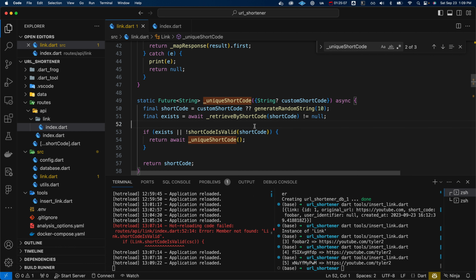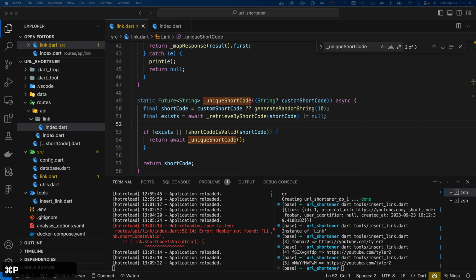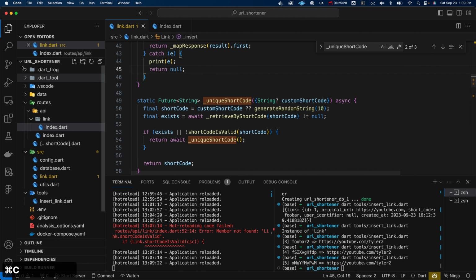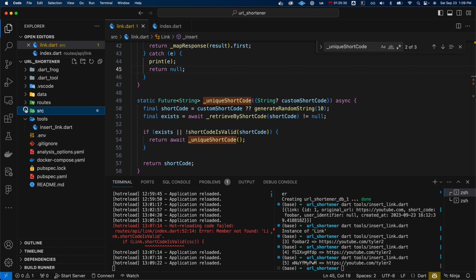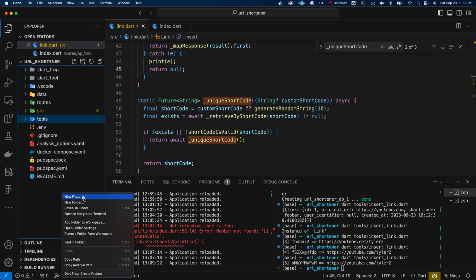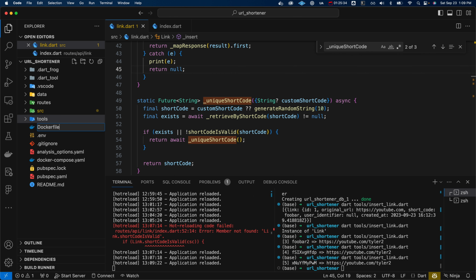All right, so that's basically this MVP in a nutshell. What I want to show now, because a URL shortener running on localhost is kind of useless, is how can we get this on the cloud? So we're going to be using Heroku for this, but it will be done with a Dockerfile, so it is pretty portable. Essentially, all I need to do is, right in the root of my project, make a new file called Dockerfile.